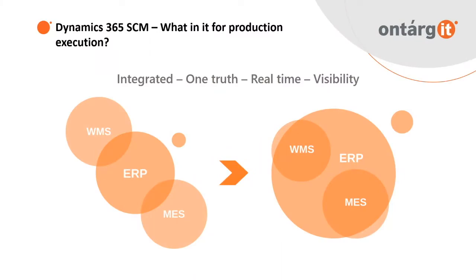We are continuing our series about Microsoft Cloud for Manufacturing. Today, we are going to discuss how Microsoft Dynamics 365 may help you enhance factory performance and make a step ahead towards connected factory. If we look at a typical automation stack, when companies have successfully implemented an ERP application, they are planning to adopt warehouse management or manufacturing execution system.